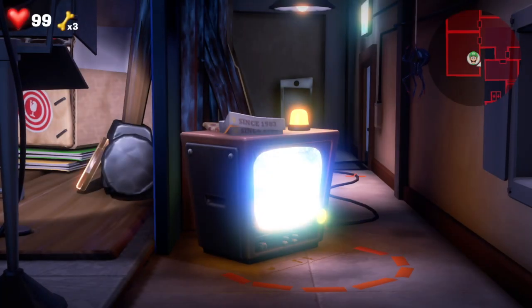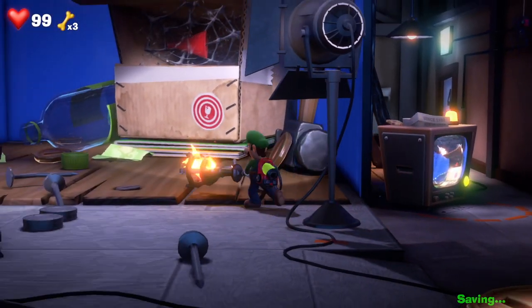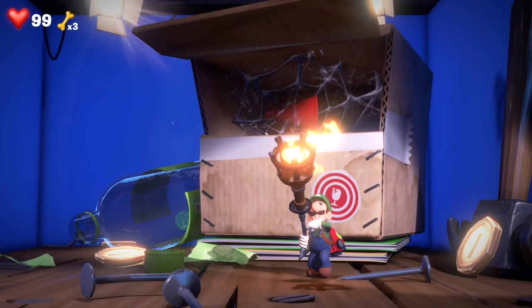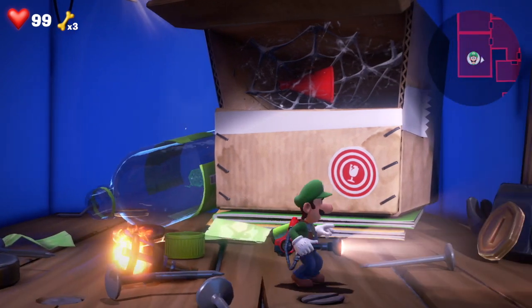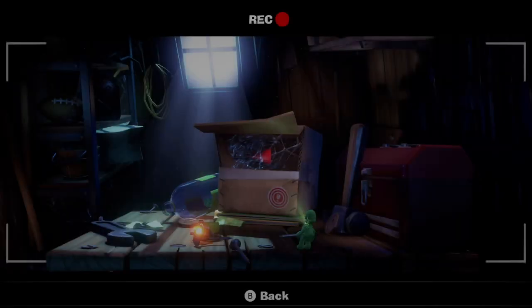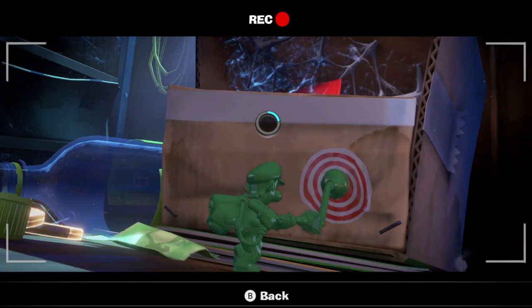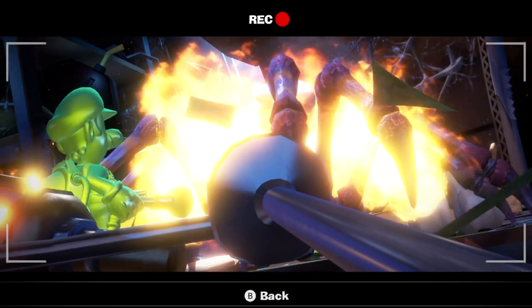Alright, so now we know that we can't knock that thing down because we probably have to be on camera to knock that thing down. Yeah. So put torch down? Put torch down. Bring out goo. Bring out goo. Luigi's been kind of not very helpful. Yeah. And now we're probably going to have to fight some ghosts. Some spiders. Or an evil demon spider. The spider was on fire!